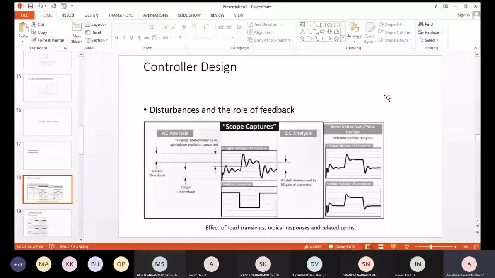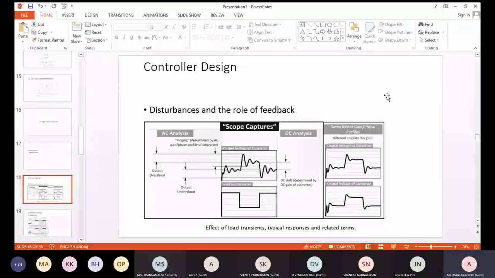So what I want to say is that there are obvious disturbances as far as the input of any converter is concerned. Since we are discussing the buck converter here, we can expect these disturbances in the input. Then what is the second disturbance? The second disturbance is the current. That means the load will vary. It's very obvious that there is some load for any power converter. Input is there, and output is there. Output is there means output load is there. That load value will change based on the application.